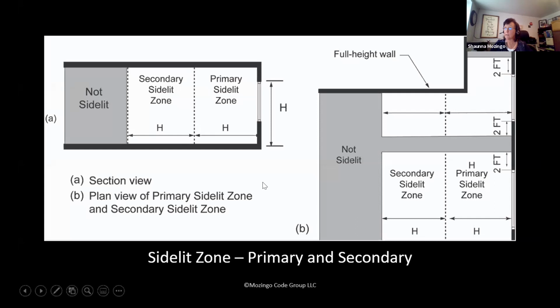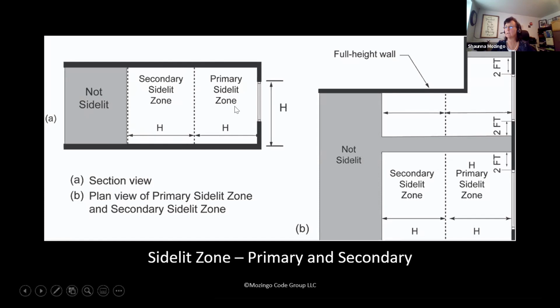All right, this is nice that these pictures are in the code. They got these right out of the code showing you what the new primary and secondary daylight zones look like. So this is a section view. The primary zone is still the same as it has been. You measure the zone from the floor to the top of the window, lay it in on its side. That's a primary daylight zone. And then the secondary daylight zone is the same size, just right next to it. So now you have double the amount of daylight zone that we used to have. We used to just have this daylight zone. Now we have 2 daylight zones.